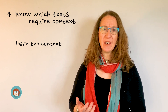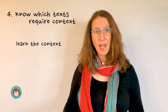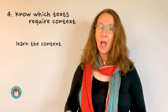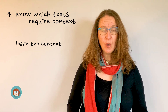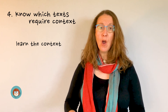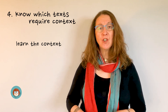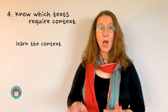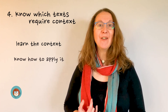Don't learn when Shakespeare's birthday is or what his mother was called and write that in your essay — we don't need to know that. But you might need to know, for example, that King James I, who was king when Shakespeare was writing, was very interested in witches and wrote a book about them. For Jekyll and Hyde, you might want to know that the medical world was not perhaps as squeaky clean as it should have been, with concerns about doctors experimenting on corpses and doing possibly illegal experiments. Think carefully about which context you're going to bother learning and how you would apply it — only learn it if you know how you can apply it.